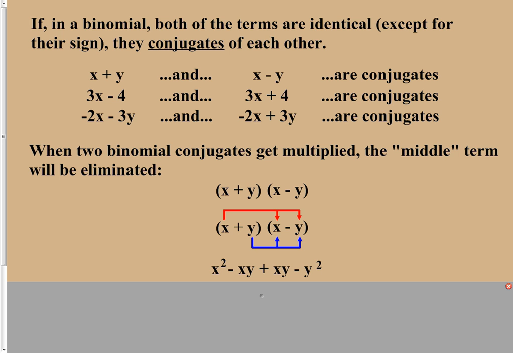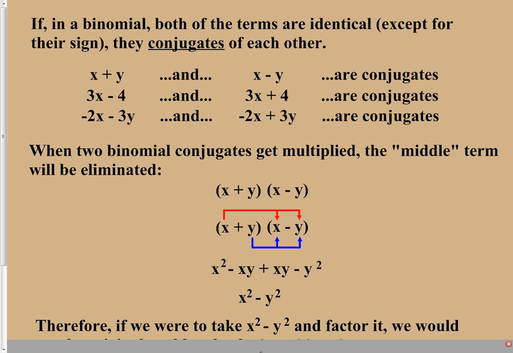Okay, we get 4 terms out of the expansion, like we just said: x squared minus xy plus xy minus y squared. Okay, now notice the 2 terms in the center there. They are like terms, same variables with the same exponents. They are both xy terms, so they can be combined. You have a negative 1, and then you have a positive 1. So when those are added together, you have 0 xy's, and you are left with simply the x squared minus the y squared. This is no accident. It is done on purpose. Okay, and we're going to use that fact for some of the rules that we're going to be using.